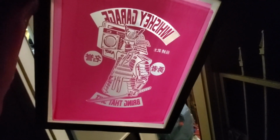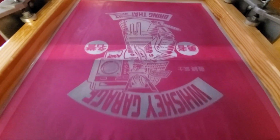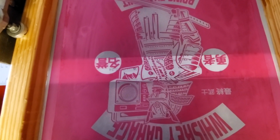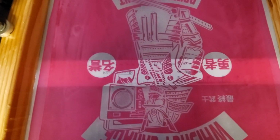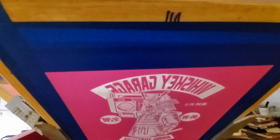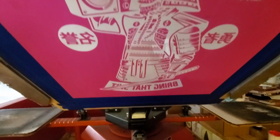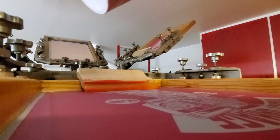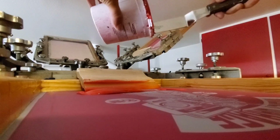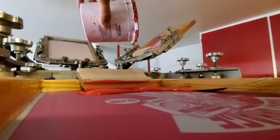It's like magic. Once the fully burned screen is dry, it's time to come over and make fine adjustments whilst lining it up to make sure, again, it's straight when you go to print it. As you can see around the edges, there's still screen. So what you do is you tape it off so that the ink doesn't go through onto the t-shirt. And then you glop down a heaping spoonful of ink.